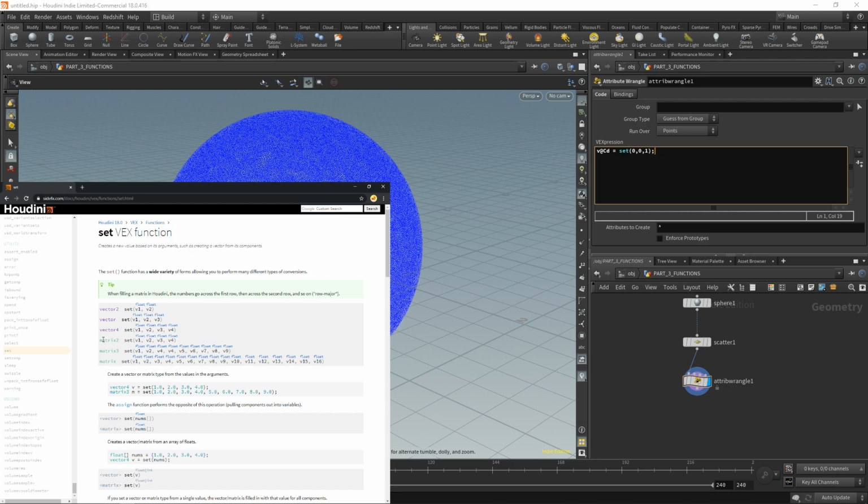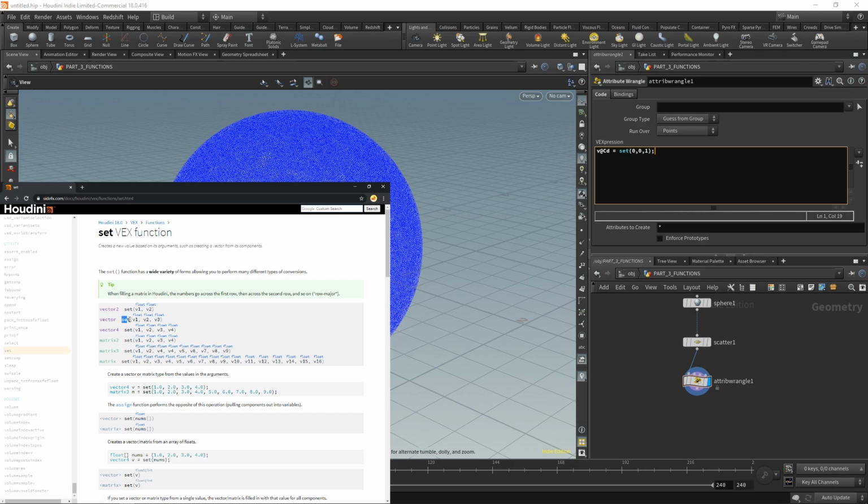Now, we haven't gone over matrices yet, but matrices are basically extended vectors. They're multi-component, but they have more than 3 or 4 components. It's a bit more complicated than that, but that's the gist of it. Now over here, you can see that the data type that we're looking for is just a vector, right? Because color is a vector. So we're looking for this one right over here.